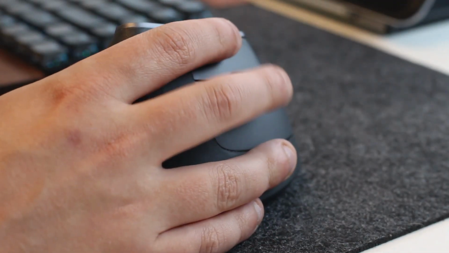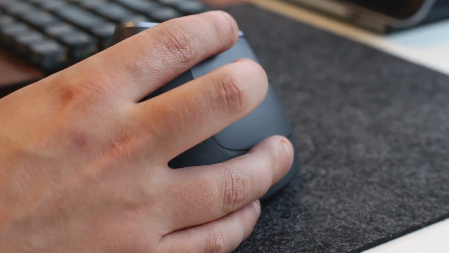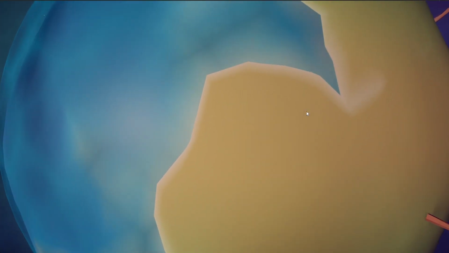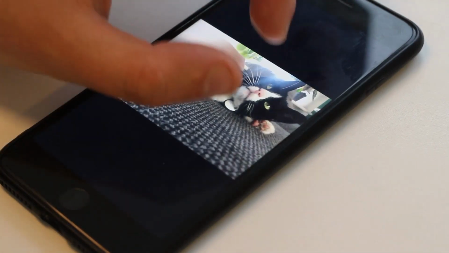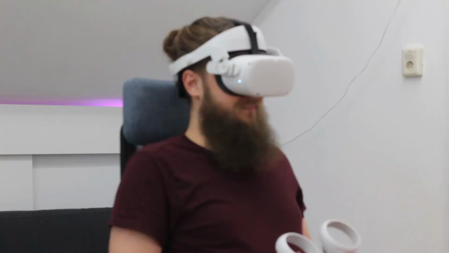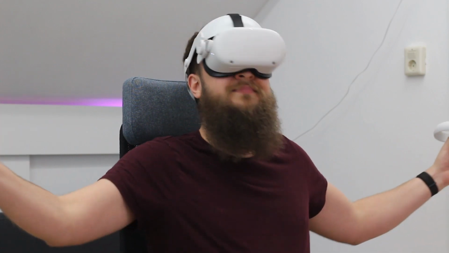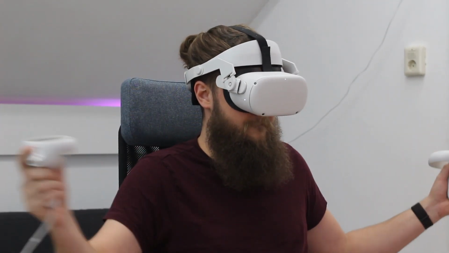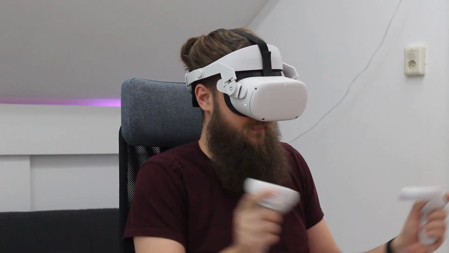The zoom controls on PC are pretty straightforward. You just scroll the mouse wheel and the camera moves in and out. In VR, I want to use a similar interaction as zooming in and out of pictures on your phone. Zooming starts when you press both the grip buttons on your controller. You zoom in by moving your arms further apart, and you zoom out by moving your arms closer together.